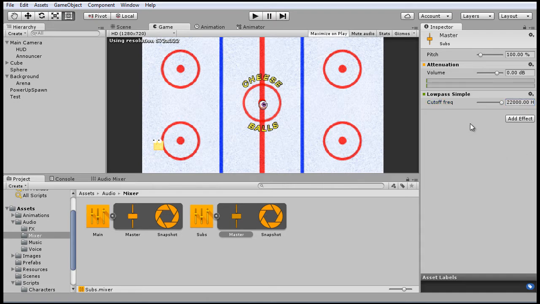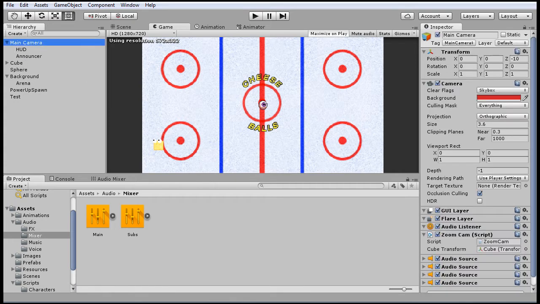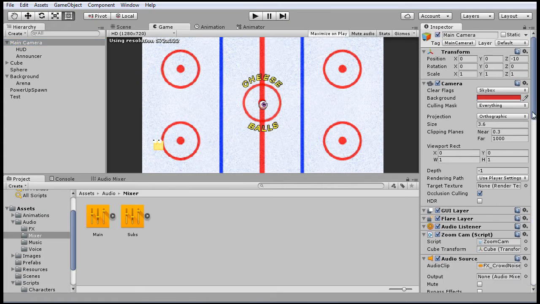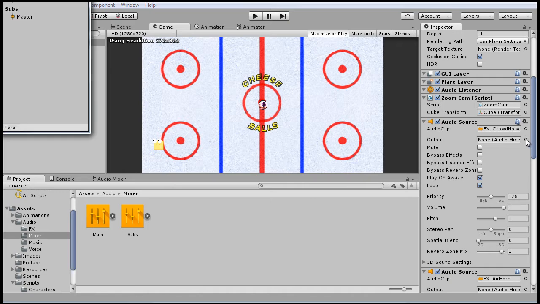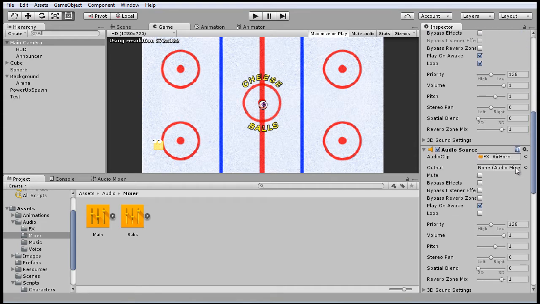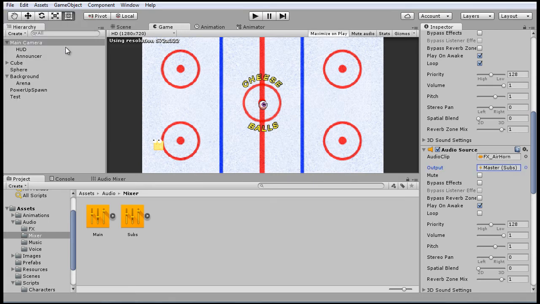Now, to assign audio to the mixers, it's very simple. We simply go through each audio source and we assign a mixer to each audio source, or no mixer at all if we want to bypass routing it through the mixer. So for the main camera, the crowd noise loop is going to be routed through the master main. The air horn is going to be through the sub. We just want to muffle it.